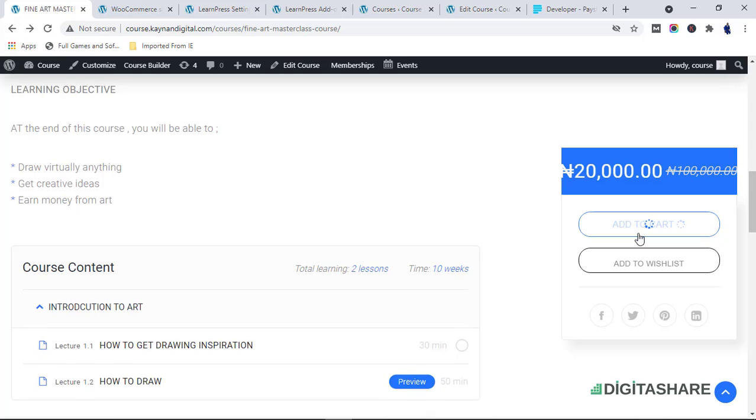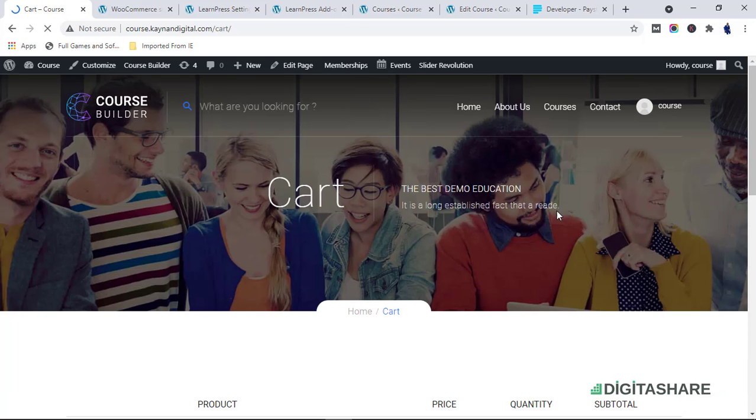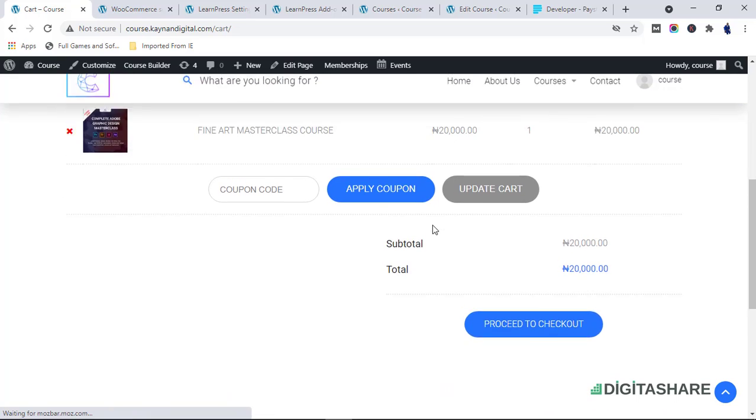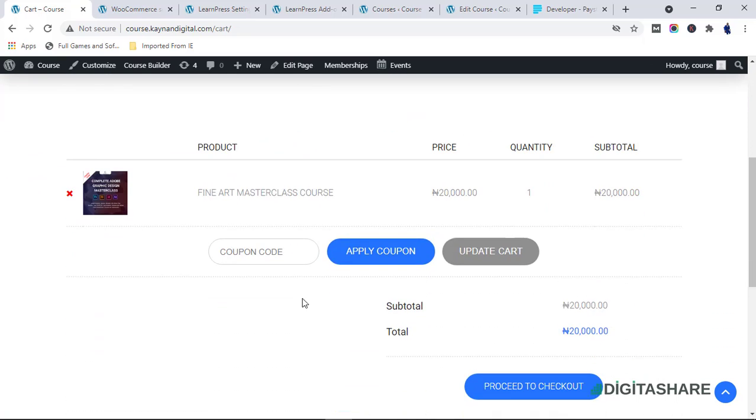I think I have it in my cart already. So view cart. That's the new feature they added when they updated that particular add-on. Instead of buying the course directly, you have to add to cart first.